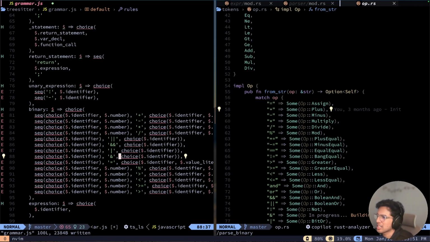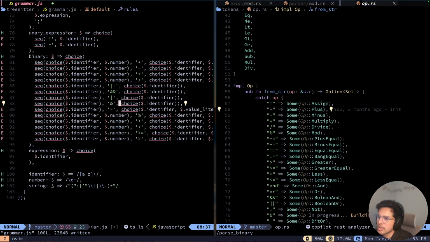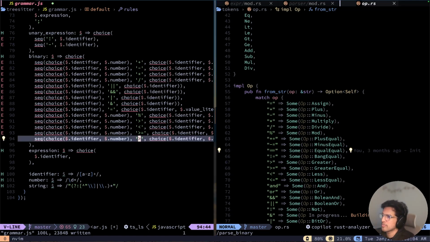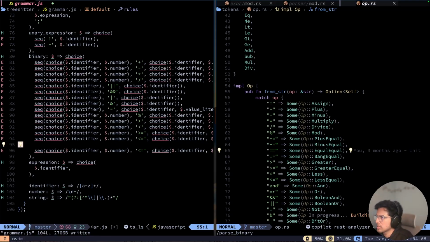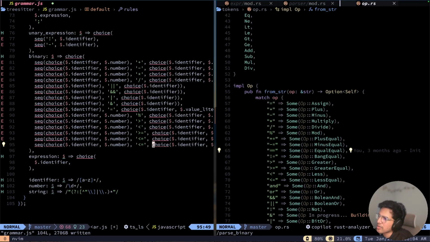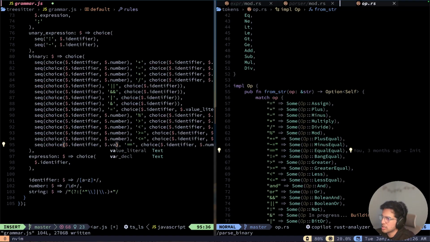Okay, so we have that. We have star equal to. We have this, which could be an identifier, could be a value literal.